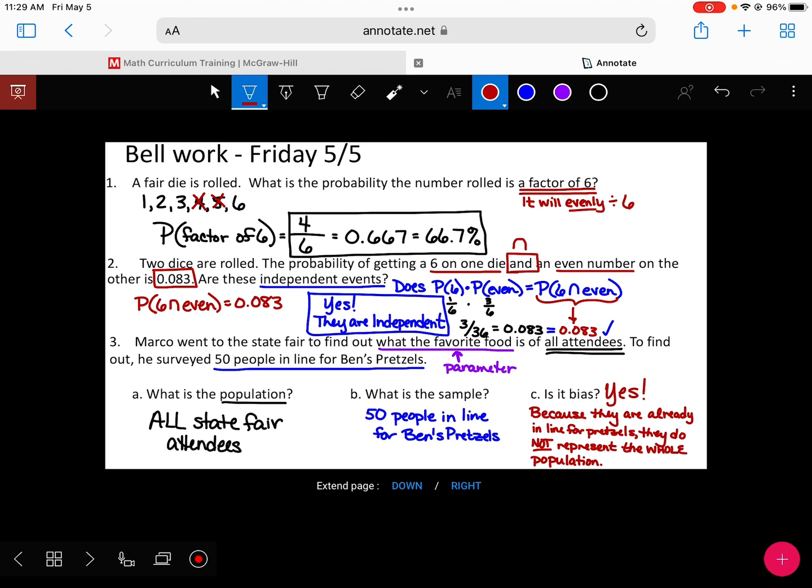But I'm wanting to know how he finds the people that he's going to talk to. How should he go about picking out the people that he's going to talk to so that he's not leaving out any large group? He can't talk to all the people at the state fair because people are coming and going all day long, right? So what would be a better way for him to collect this sample?